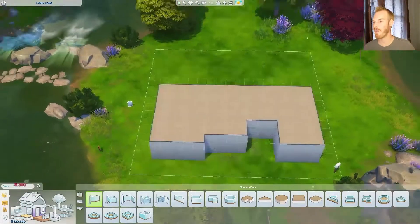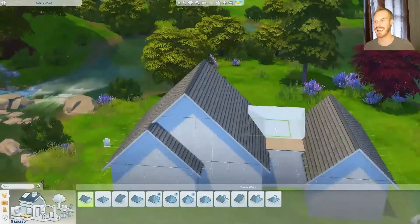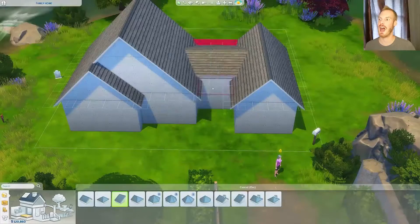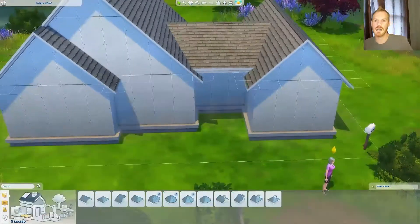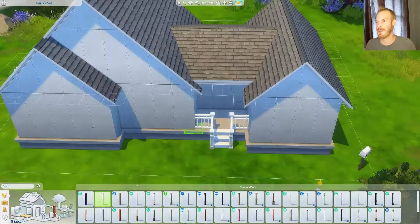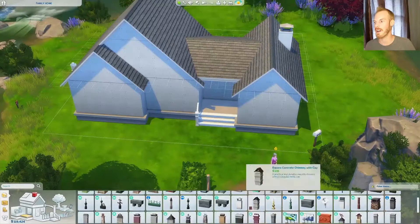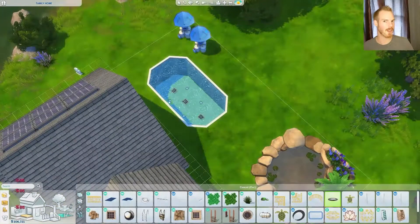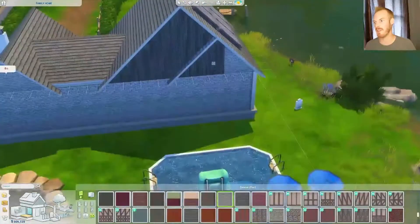So now I'm just going through and getting our stuff kind of put together here, getting the last of the roof kind of designed and getting our pieces together for the overall floor plan. I wanted this to be a much smaller house. The Cracker Box house — bigger than a shoe box, but smaller than a bread box. I'm just getting the porch together now and getting the last of the ideas together for the exterior. I wanted it to be a good self-sustaining house too, so you're going to see a lot of eco-friendlier features go in. I wanted to kind of draw attention to the features of the house, so that's why it's well-tuned as well.